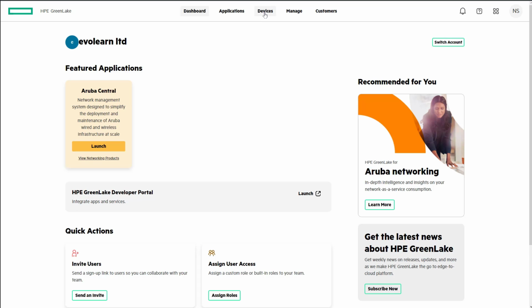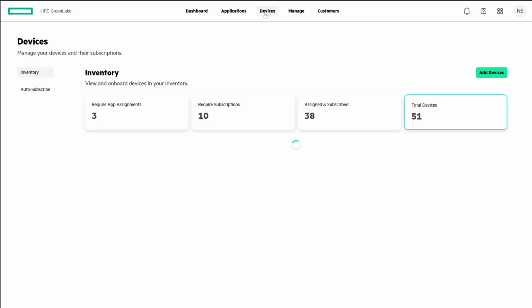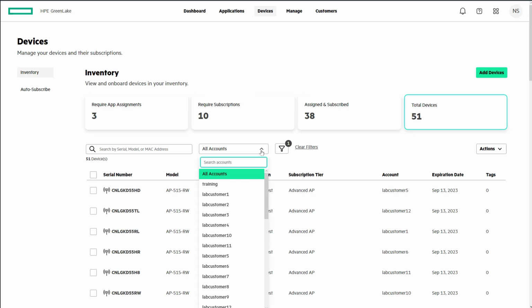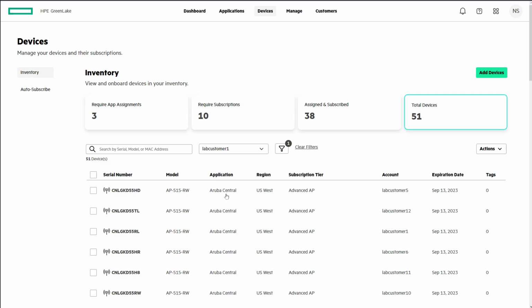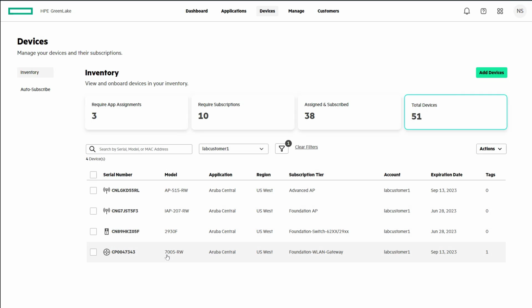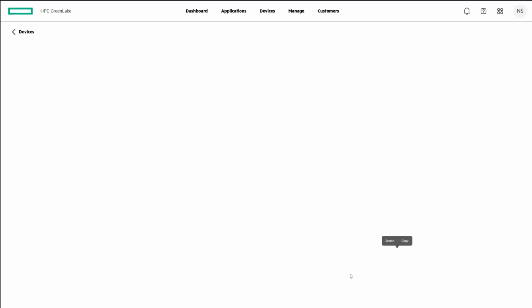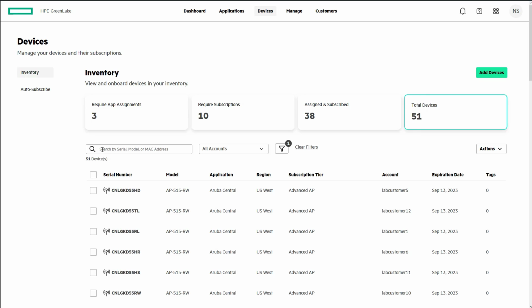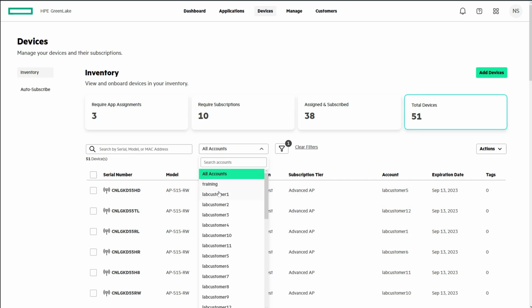You will log into your account, and the gateway, i.e. the controller running Aruba OS version 10, has been assigned to the client, as well as a WLAN foundational license. So this is the client the gateway belongs to, assigned to the customer, lab customer 1, and it has been assigned a WLAN foundational license.